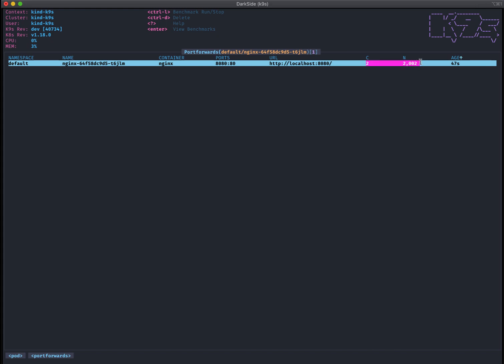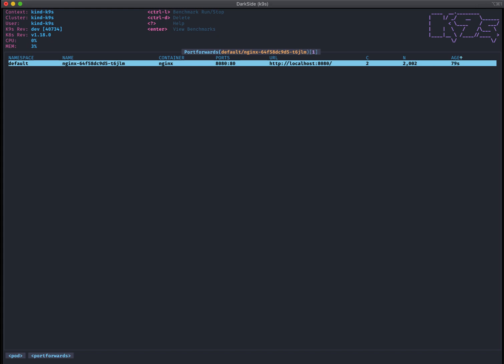So in this case, we can see that we do have port forward here available, and we also see that these are a little bit different from the default, which I think is one level of concurrency and 500 requests, I think we send by default, right? So this has been customized for that cluster for that particular workload. Well, now we get to configure the awesome hey tool to allow us to benchmark on that port forward. So here I can hit Control L, and I will now start the benchmark on that pod.